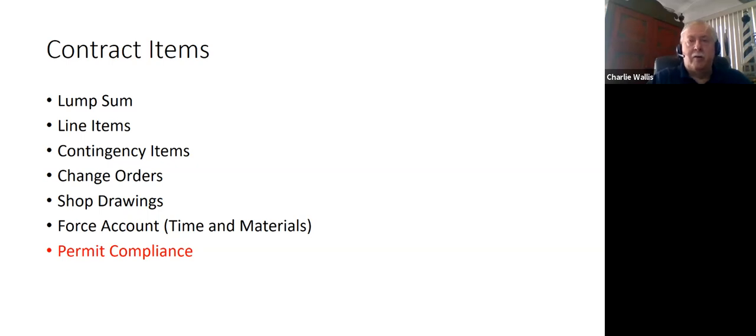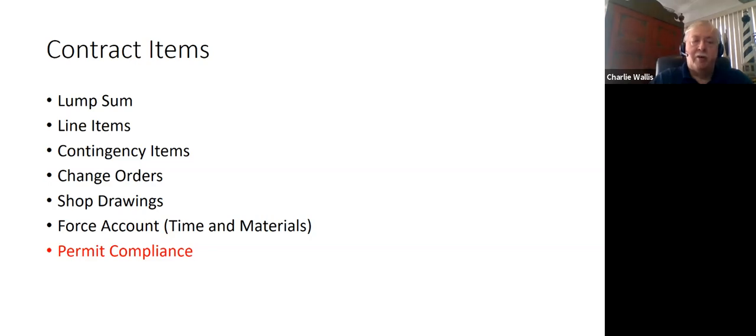Contingency items are for unexpected events that could occur during the construction of a dam. You may start excavation and encounter a buried tank that delays the project, or you have to undercut and bring in other items in order to make things suitable. And these would all be contingency items. It's good to address this in the contract rather than not having it in the contract, because that way you have better control of the cost.